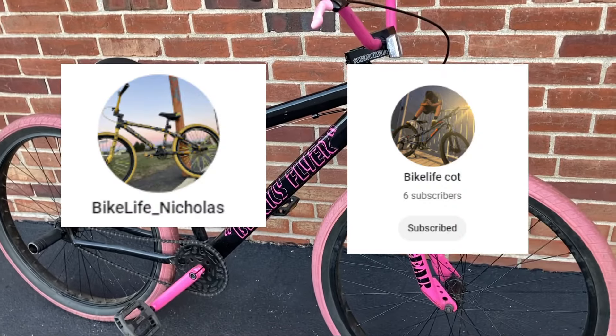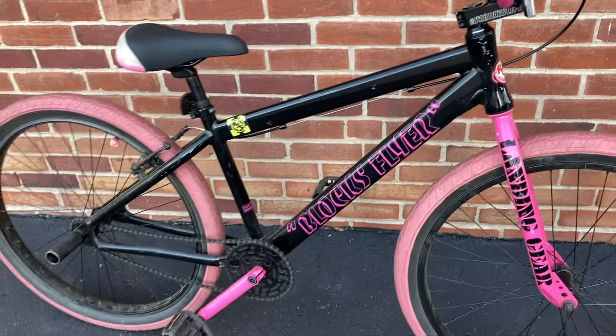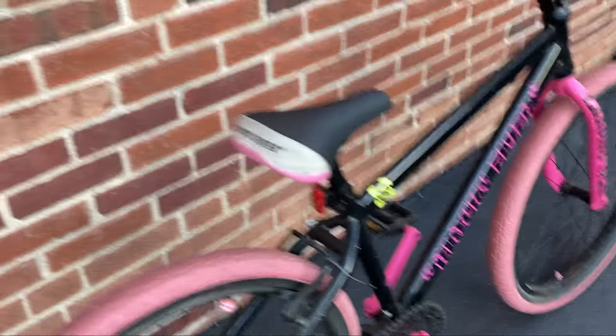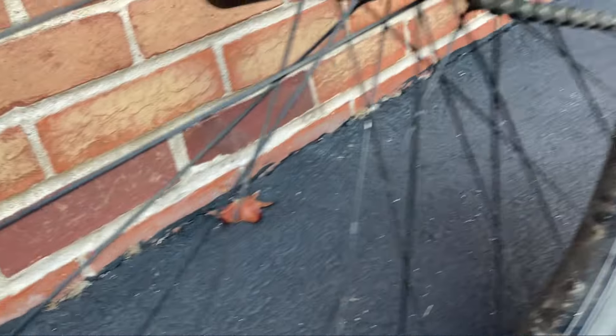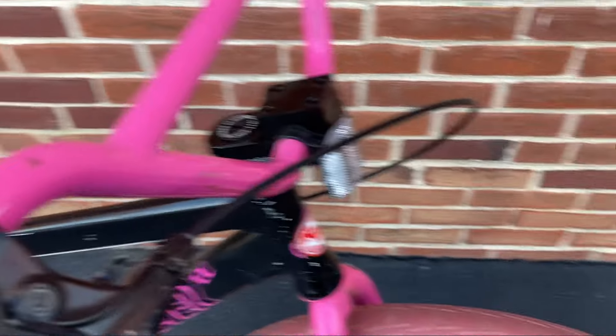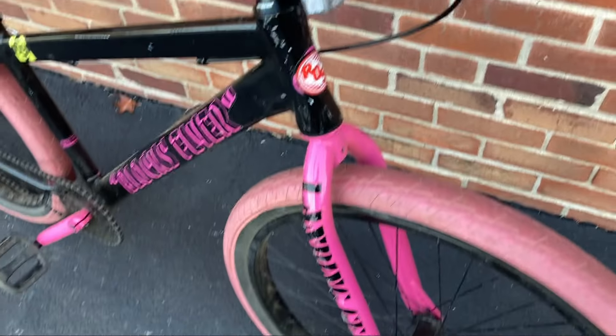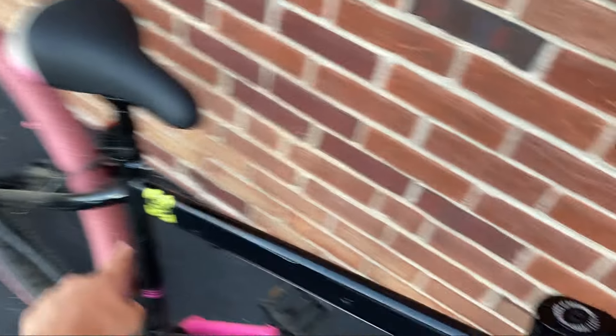I'm not the only owner of this bike — Bike Life Caught and Nightmare Clutch are also on this bike because we are a business and do other things besides YouTube. What we found out is the bike needed a new tube; the tube was cracked. So we took the tires off, took the pegs off, readjusted everything including the chain. The bike rides perfectly now. We replaced the tube, tightened the brakes, and this bike also has some ROS upgrades — it's got a grip for the brake and some ROS stickers.